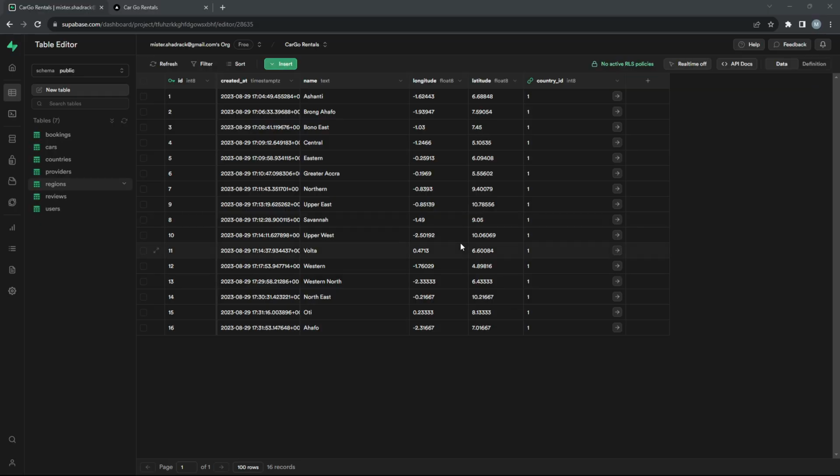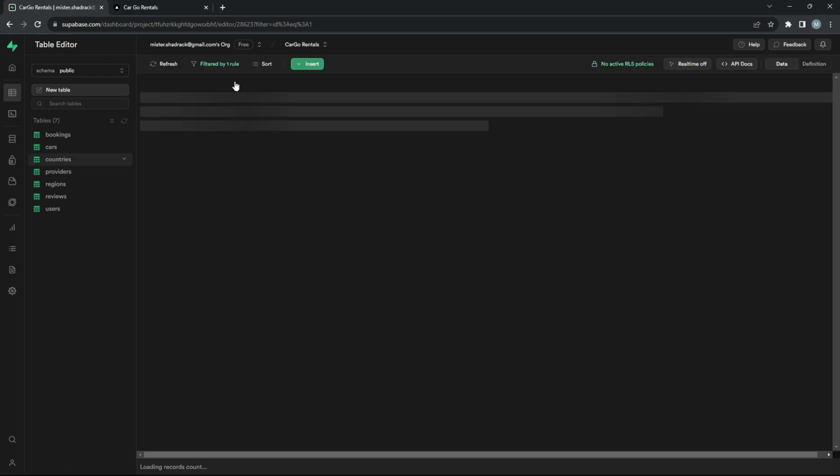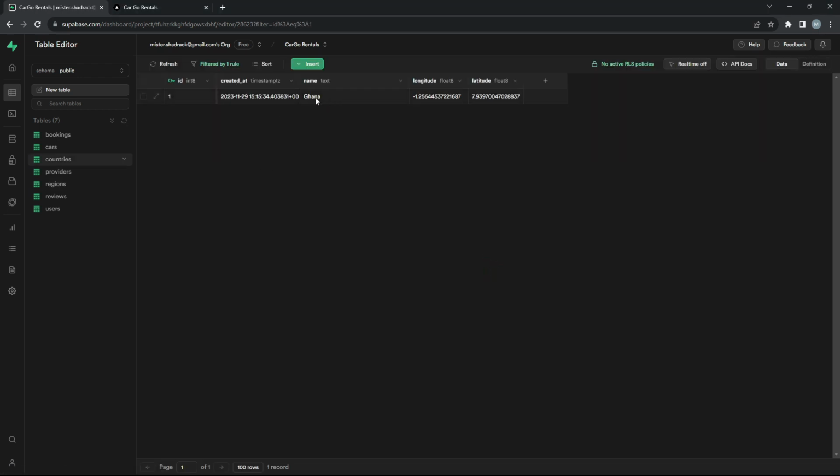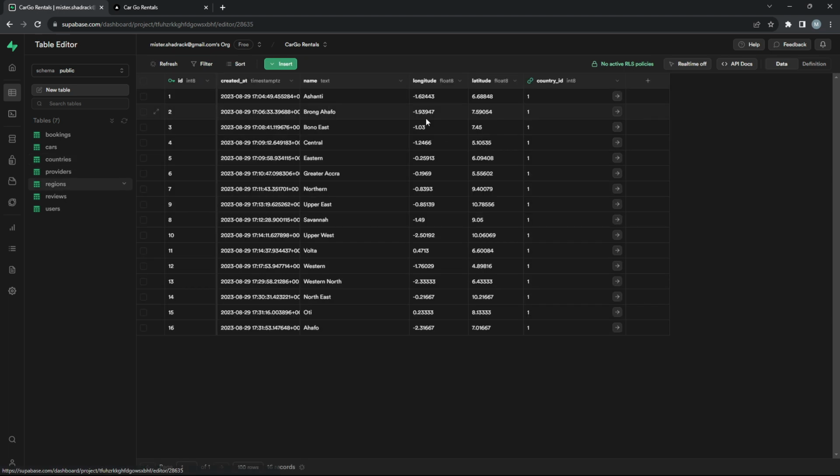Alright, so as you can see, I've gone ahead and added all the regions we have in this country ID. Right, so the country ID that we have here, that is Ghana. I've gone ahead and added all the regions we have here so that we can actually have some records to be able to fetch in our front end.